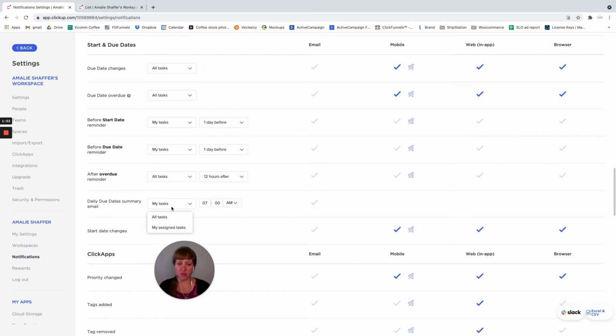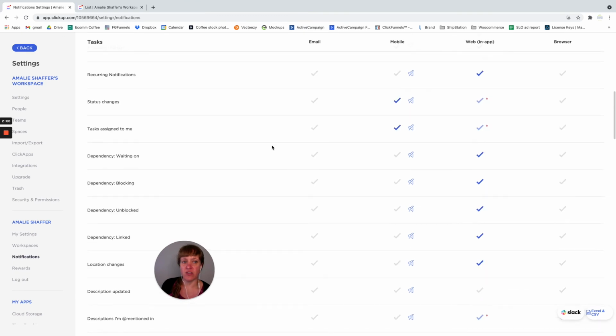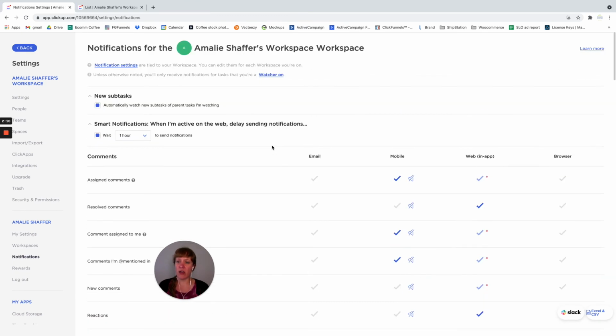So again, unsubscribing depends on if you're talking about the marketing emails, in which case just unsubscribe right inside the email, or you can email help@clickup.com. And if you're talking about notifications and getting them via email and maybe you're getting too many, then that's in the notification center where we're at right here. And you can pick and choose how you will receive those notifications.